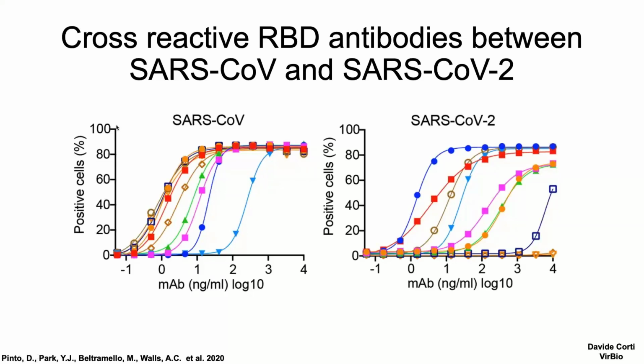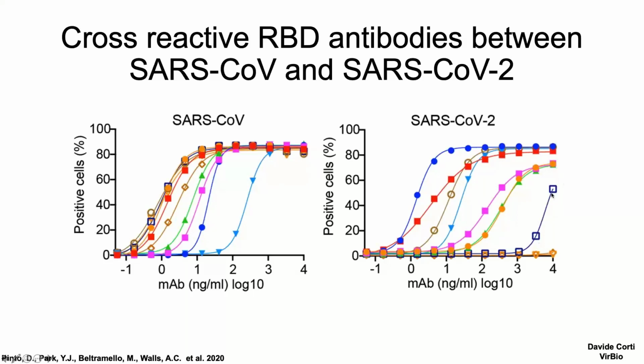But what we can clearly see is that there are a number of receptor binding domain directed antibodies that can bind both SARS-1 and SARS-2. And you can see that there's differences between them. So if we just look at this light blue triangle, we have really weak binding against SARS coronavirus 1. But if you look at the light blue triangle against SARS coronavirus 2, it's actually better at binding SARS coronavirus 2. And we have examples going both directions, right?